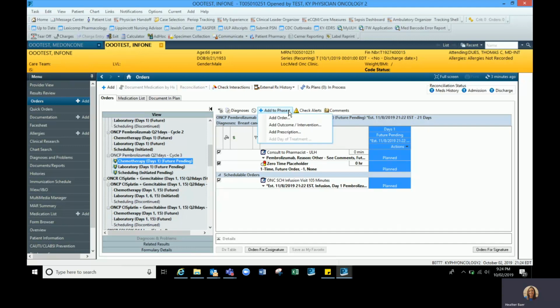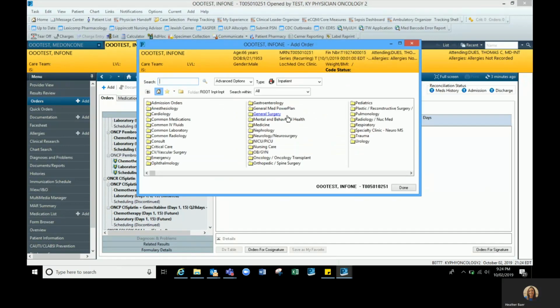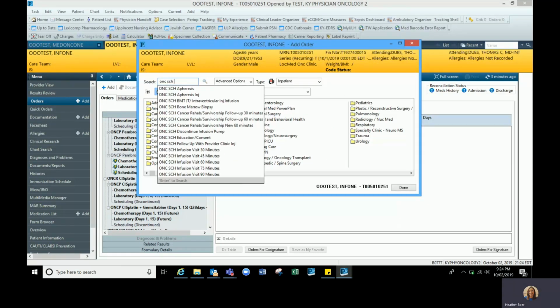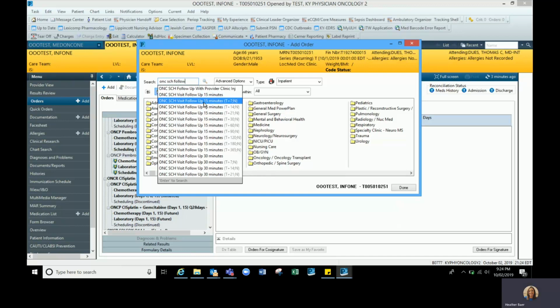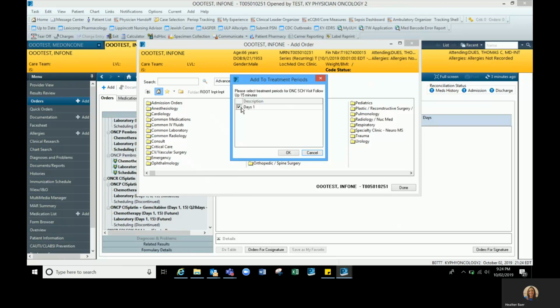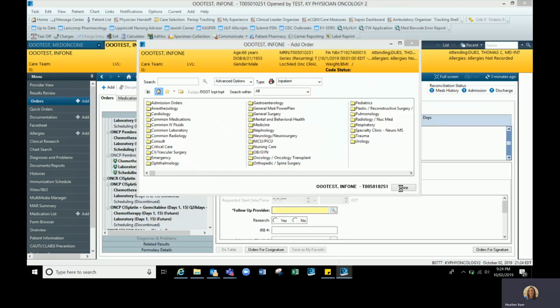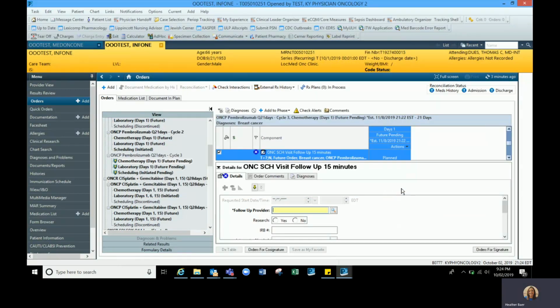So if I wanted to add to phase in order, and I type in my ONC SCH follow-up, and I do a follow-up 15 minutes. This would be if you want to follow up with them on the same day of treatment. So let's say you always want to see your patients on the first day of their treatment cycle. You can add a follow-up for a day of treatment.